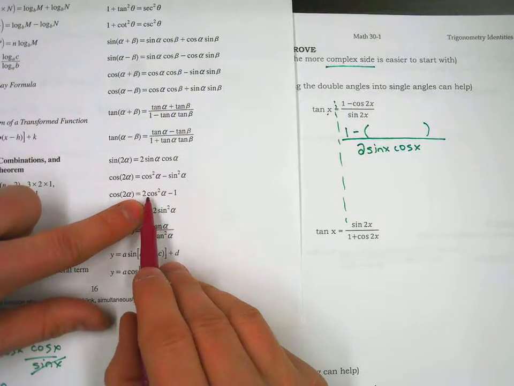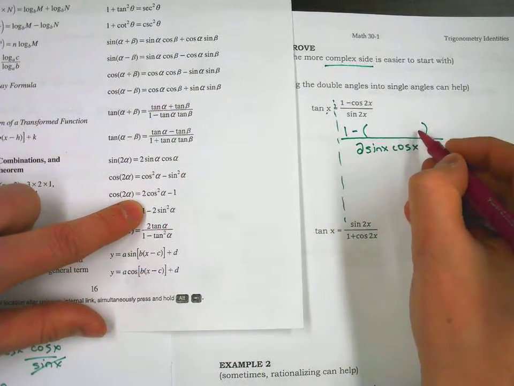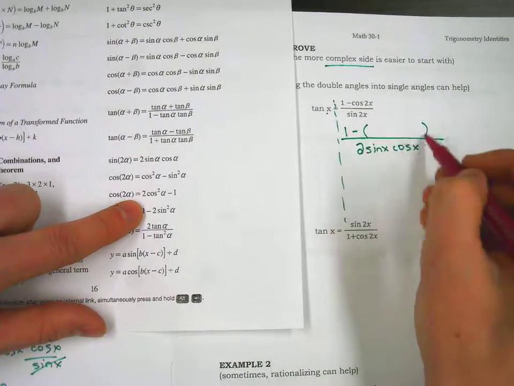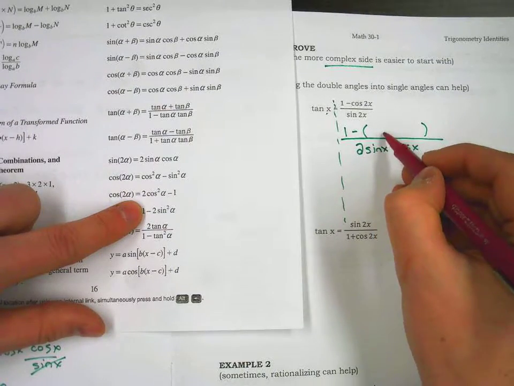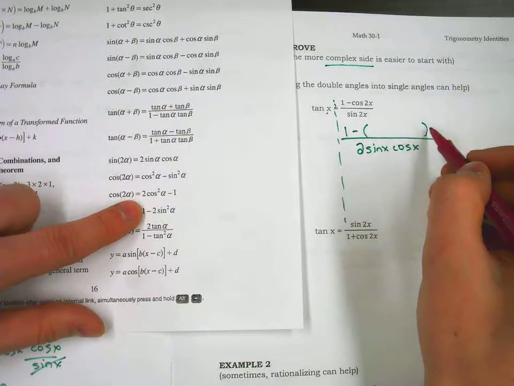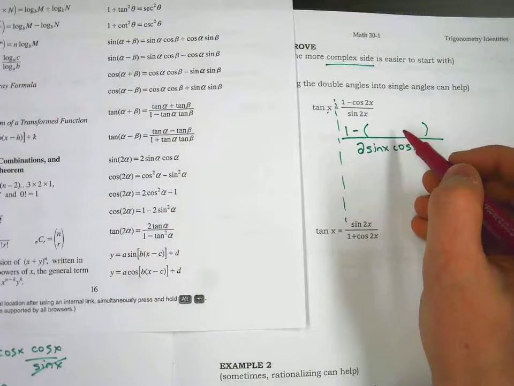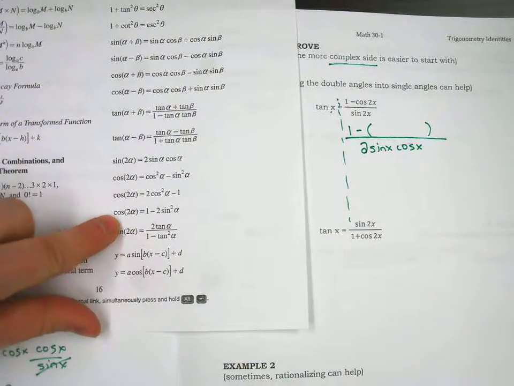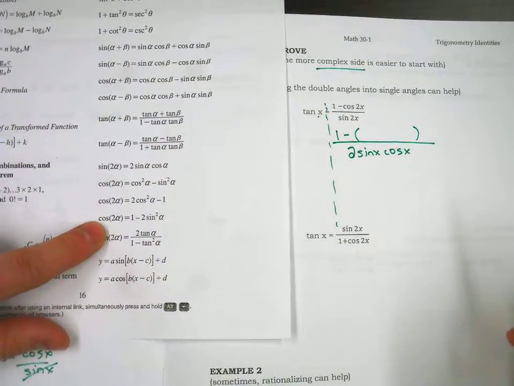If we use this one, 2 cos squared minus 1, there's going to be a negative, because we're subtracting this whole thing. The negative is going to affect everything in there, and the 2 cos squared minus 1 will eventually become a positive 1, making it a 1 plus 1, a 2 plus a 2 cos squared. And that might not be what we want. And you can try it and see if it works, and sometimes that's what you have to do in a proof, is try it, see if it works.